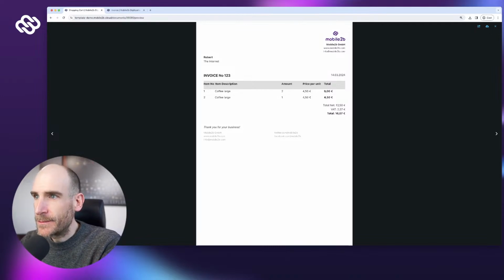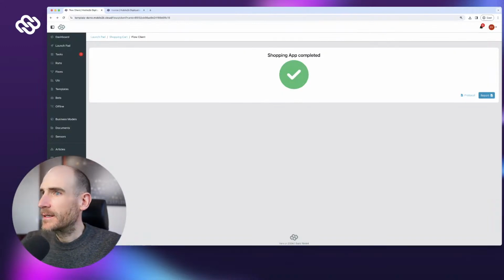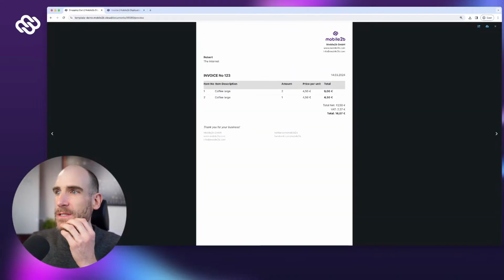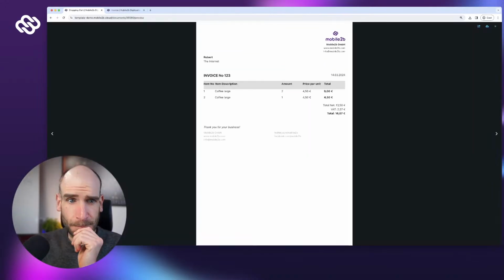Hold on. 2 times 450 is 9, so that's right, and this is right, and 1 and 2 is right, and then 1350, that checks out, and then the VAT. I'm just roughing this, so 257, yeah, that's fine, and then 1607 as a total. I guess that's also exactly right. So yeah, seems about right.